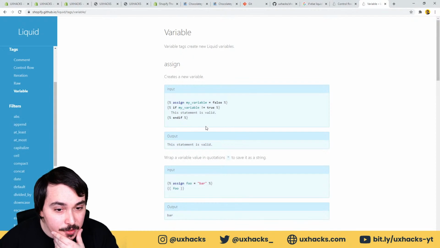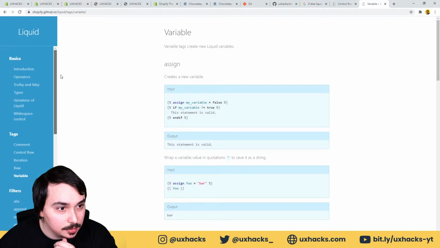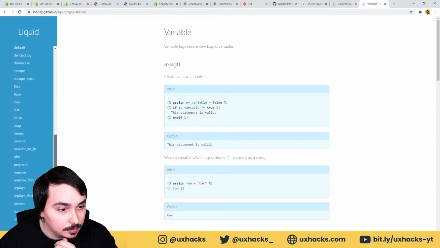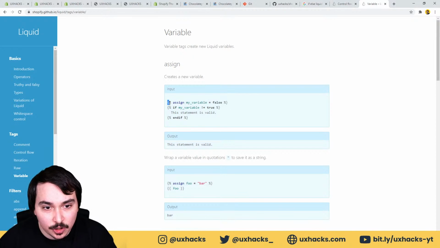All right. So there's two things that are essentially two different tags. Are they tags? I'm not sure what they're called. Yeah, there's two types of tags, it looks like. There's one that has logic, which is this curly bracket and then this percentage sign. And there's one that outputs things, and that's just the double curly bracket. So we're going to assign a variable based on the logic, and then we're going to just output that variable.